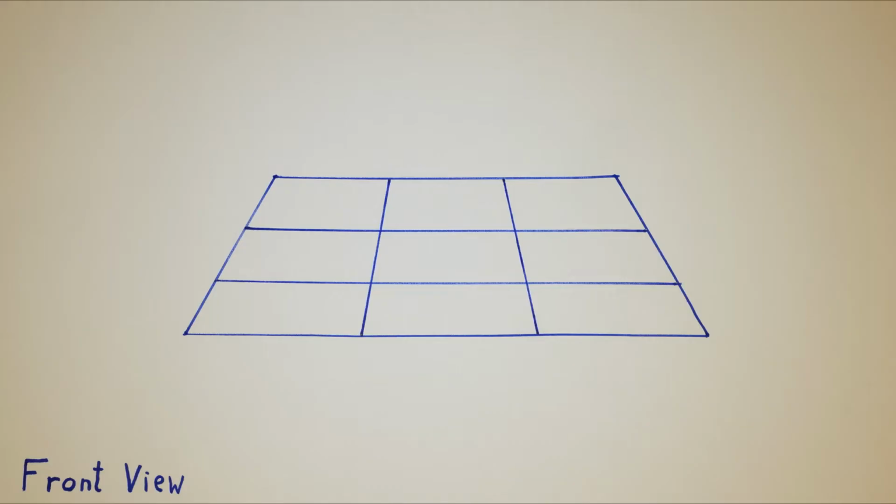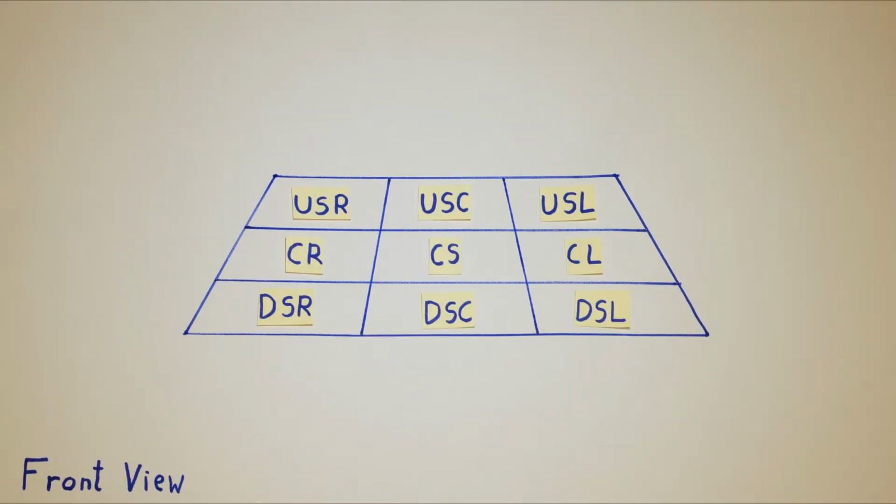The stage is typically divided into a 3x3 grid. Each square is given a name to describe its location. These acronyms can vary, but their general meaning is the same. For instance, USL means upstage left, CS means centre stage, and DSR means downstage right. Stage left and right refer to the actor's perspective, looking out at the audience, thus why left and right appear to be the wrong way around on this diagram.